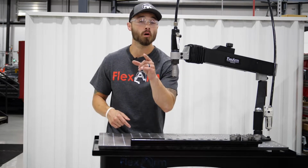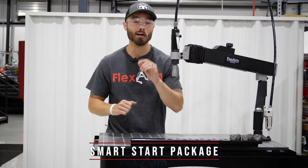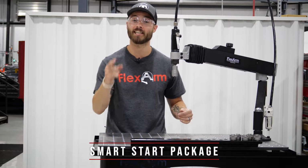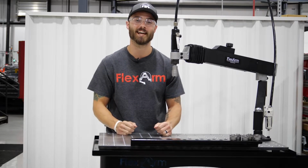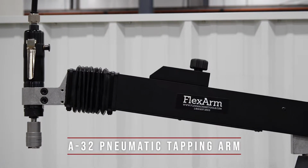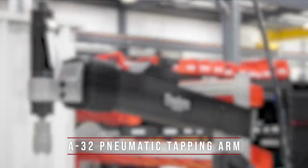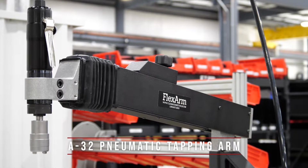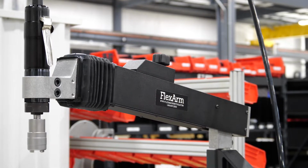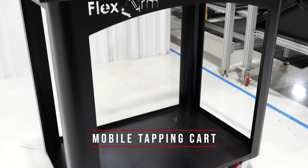Here at Flex, we're introducing the Smart Start Tapping Package, our plug-and-play tapping package designed to give you a work-ready station from day one. To lead it all off, we're having our most popular FlexArm, our A-32. And to accommodate a flex like this, you need a serious work table, like our Blanchard Ground tapped top cart.